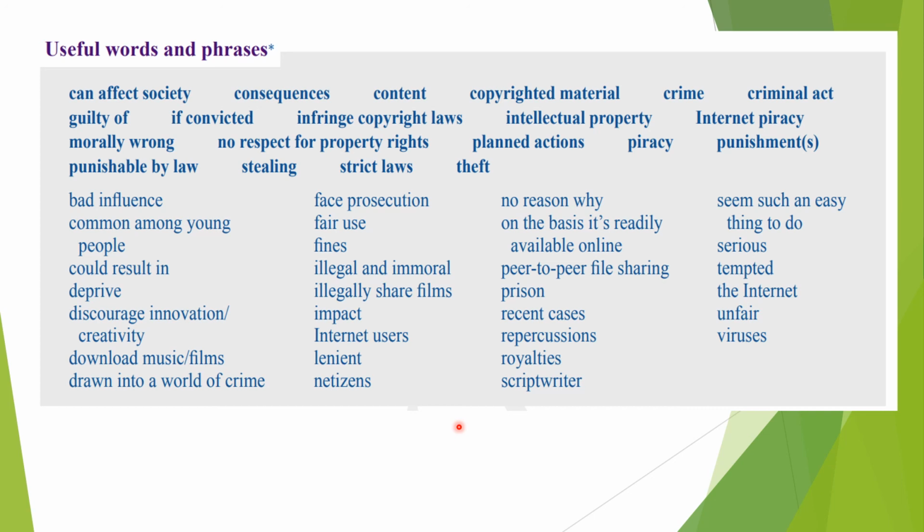So basically, we have covered the whole structure of how to write a speech, with some details and hints for you to do Unit 1, Question 4. Here are some useful words and phrases that you might like to use as well, such as it can affect the society, guilty of something, and it is morally wrong. People can be punished by laws, or what are the consequences. All those words you can just make good use of them and try to use those phrasal verbs in sentences and link your ideas.